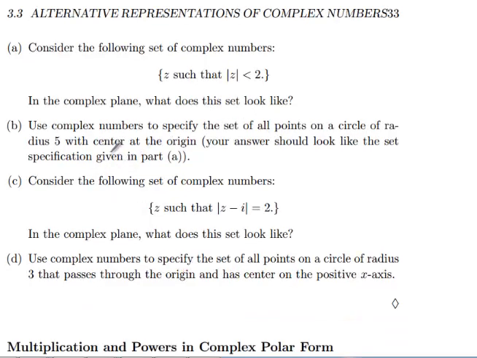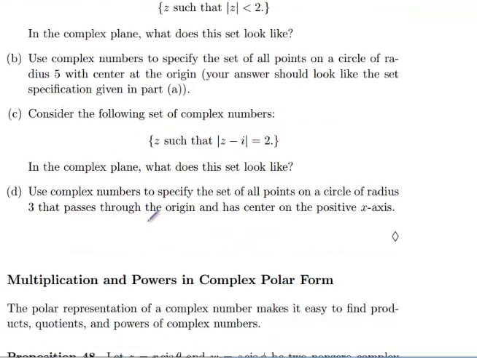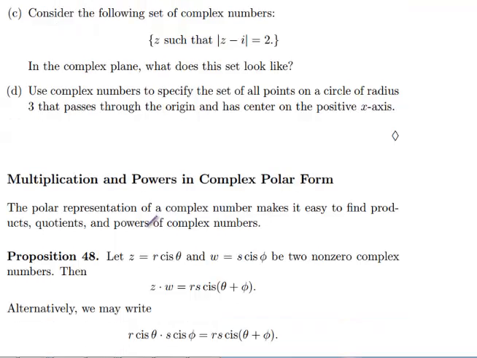Okay. This exercise gives some kind of relationship between geometry and complex numbers, and it's something that you can explore. Now, one of the usefulnesses of polar form is it makes it very easy to multiply complex numbers. Here's a formula that you will be using many times. You multiply two complex numbers, you multiply their moduli, or absolute values, and you add their complex arguments. Multiply the moduli and add the arguments.